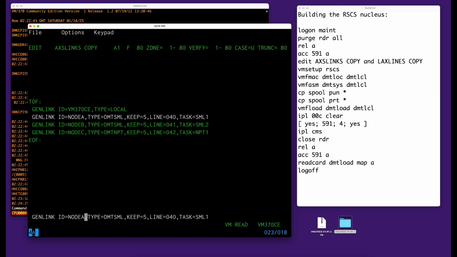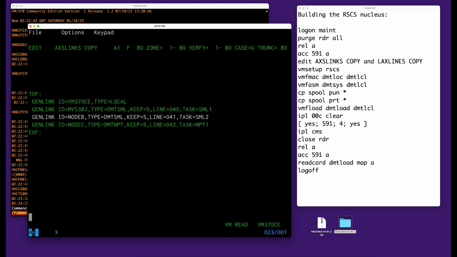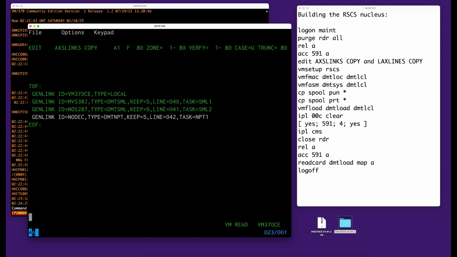So first of all, I change this node A to MVS 38J. Down, I change this to NOS, NOS 287. Oh, I forgot about this, but it's okay. Down, and I change this for dial-up.